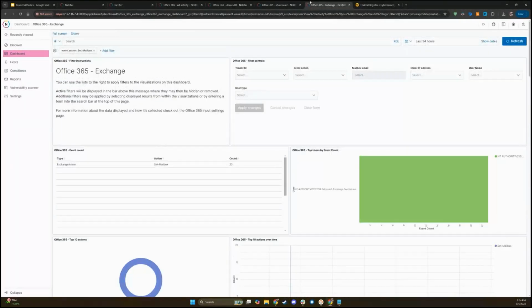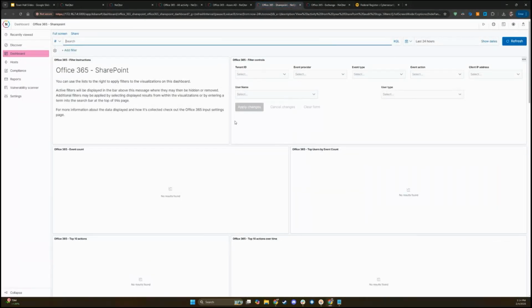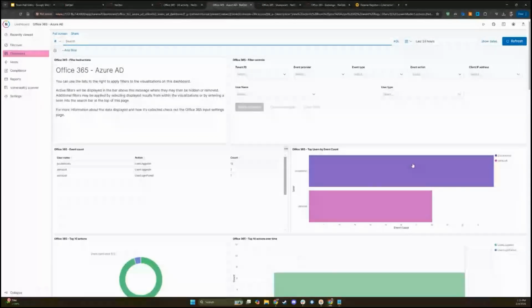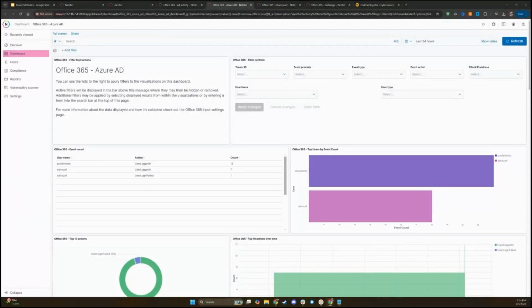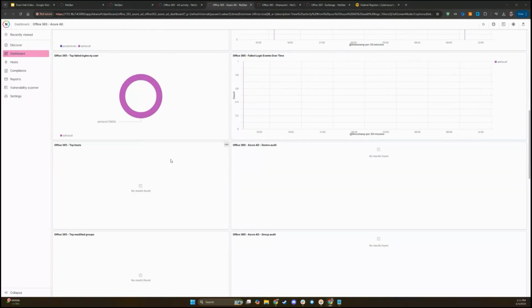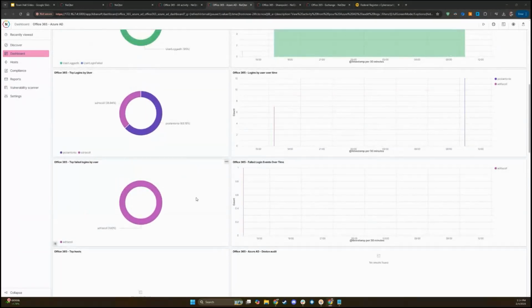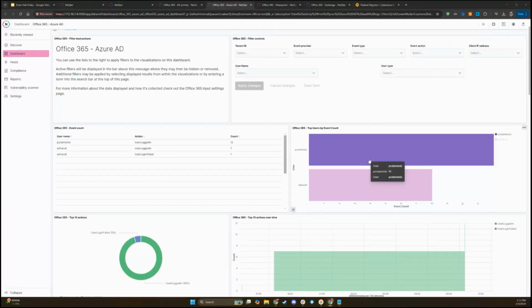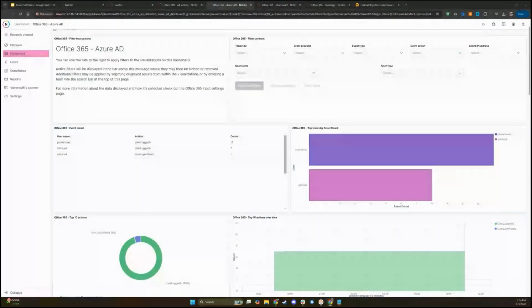So we have Exchange. With NeQter Sub, we don't use SharePoint, but all of those SharePoint related events we're going to be able to see. Of course, Azure AD is going to be crucial, knowing about login events and all those different things. And again, specifically seeing things like hosts or failed logins by user, seeing the graphs and the charts, and being able to go down specifically, filter, and have everything right there.